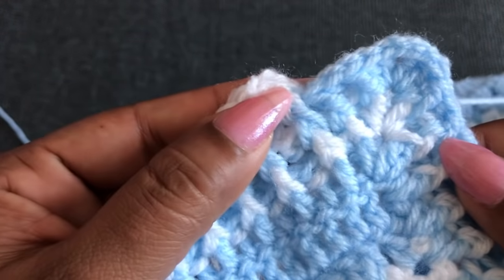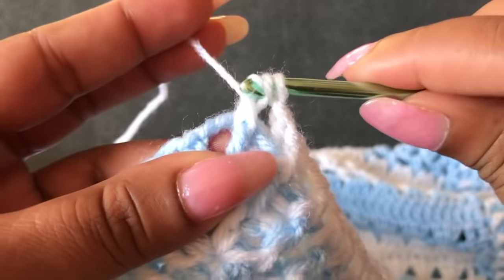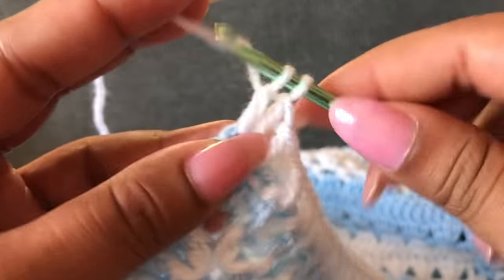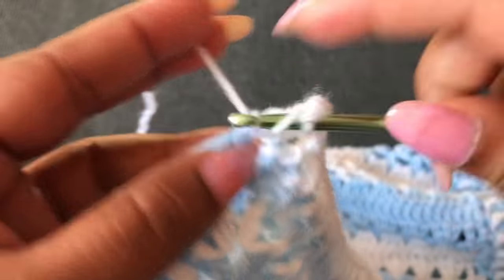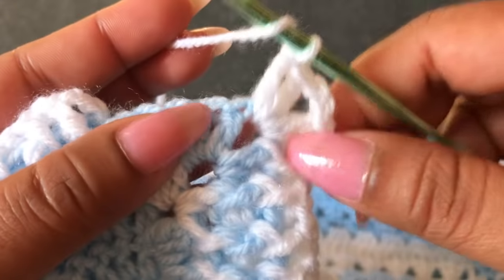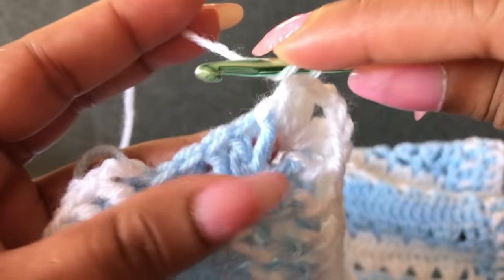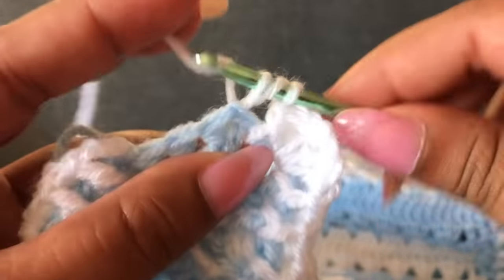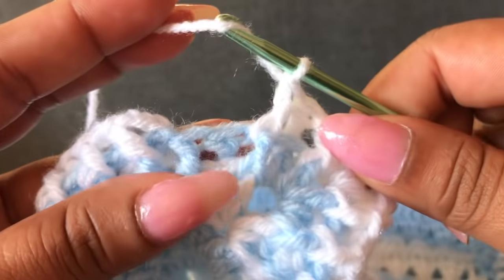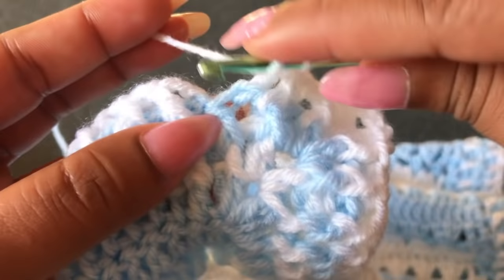I'm going to show you how to finish the fourth corner. Now I'm in the fourth corner with the white color yarn. Into this chain space, 2 double crochet, chain 2, into the same space 2 more double crochet. Into the first double crochet, front post double crochet, next double crochet, back post double crochet, again front post double crochet, back post double crochet, finish with the front post double crochet.